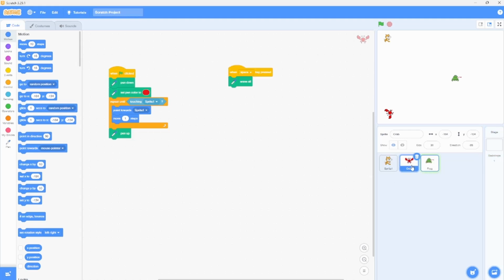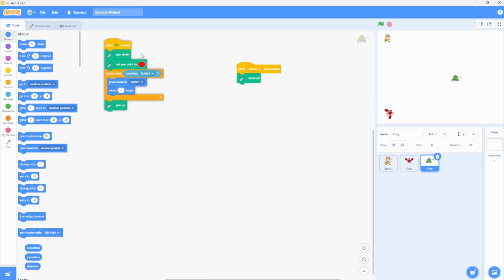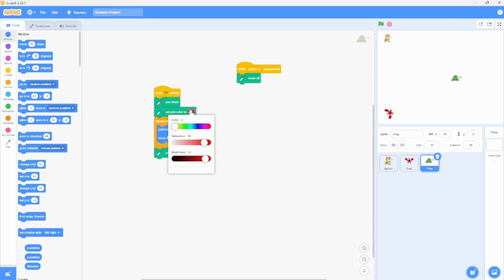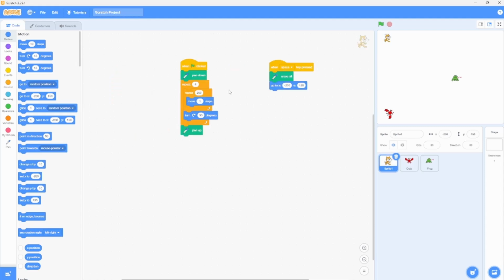And let's copy that one as well. So now in the frog I can change, let's make his path green. And so I think the frog to chase the cat. No, let's have the frog will chase the crab will chase the cat will chase the frog. So the frog will chase the crab will chase the cat, which it already is, and the cat will chase the frog.